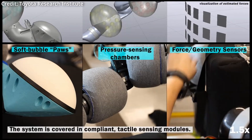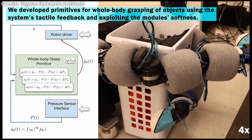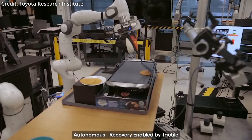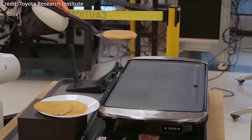Another even more crucial element in this process is the sense of touch. For this, the humans use haptic teleoperation devices to provide tactile feedback, which significantly enhances the robot's learning capabilities. For instance, when teaching a robot to flip a pancake, the sense of touch is crucial for the robot to make contact with the surface it cannot see. This tactile feedback helps the robot learn the skill much more quickly.